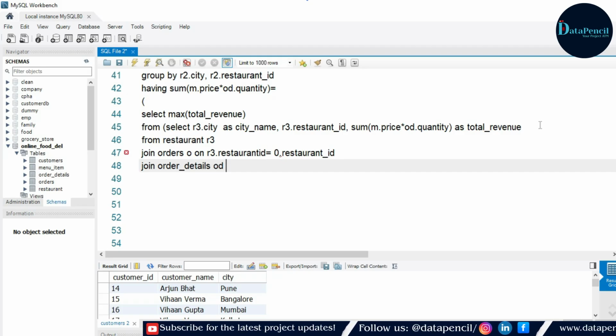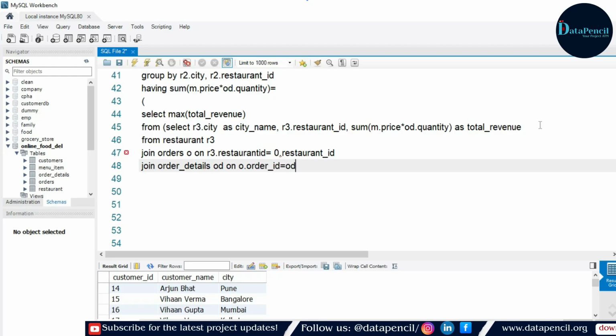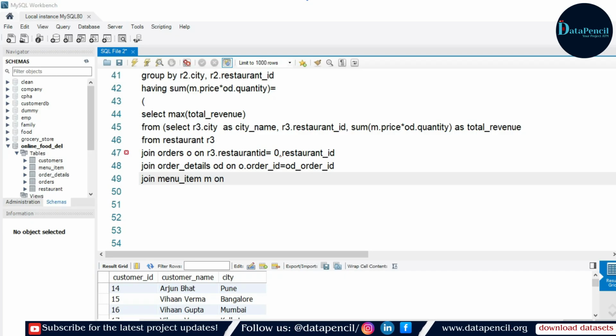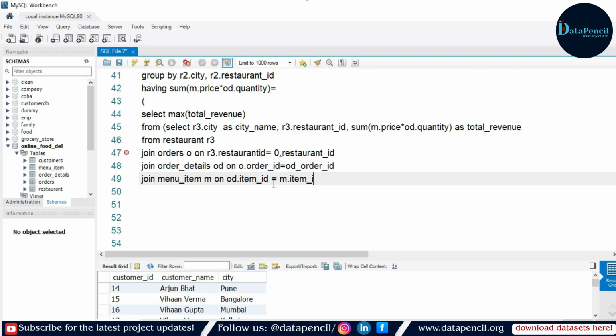On what basis? On orders table order ID is equal to the order details table order ID, and again join it with the menu item on order details table item ID is equal to the menus table item ID.